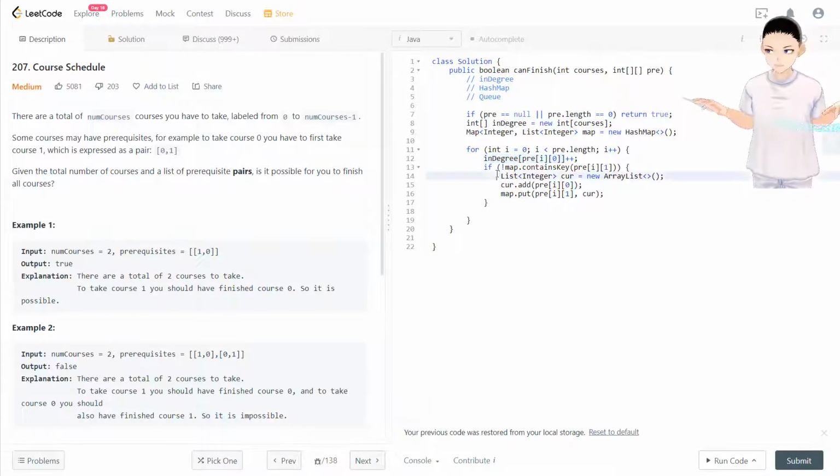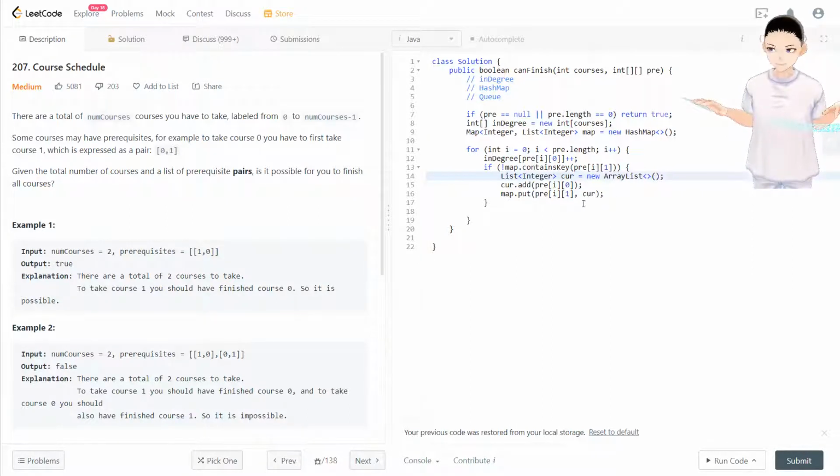After that, we will put 0 in the map. Check if 0 is in the map as a key. If it doesn't, create a list and add number 1 inside that list for 0, because that means if you take 0, you will reduce 1 degree for 1, right?